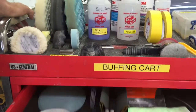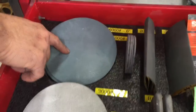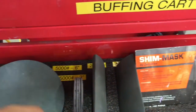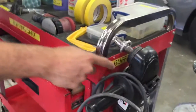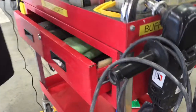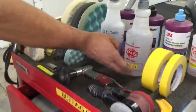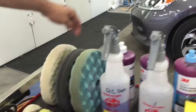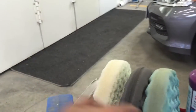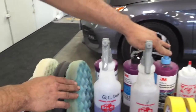As you can see, this is our main top layer. Our first drawer has some sandpapers — fine sandpapers, wet paper — we got sanding blocks, towels, blower, squeegee, and on both sides we have two buffers with labels that say 'buffer,' so if somebody removes it, they know where it goes. Everything's labeled. We have our final inspection water, we have thinner, compounds — they're all color-coded: white, black, blue. So the white buffing pad goes with the white compound. Exactly, and the black with the black, blue with the blue.